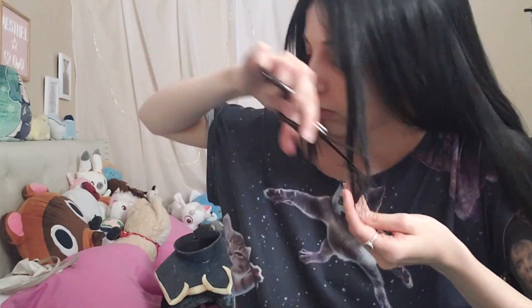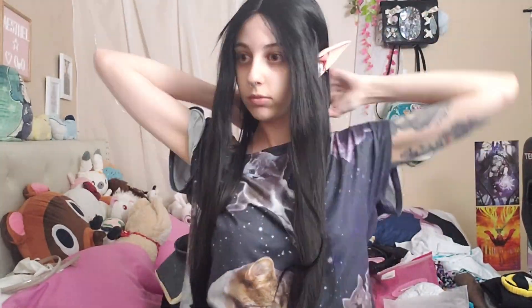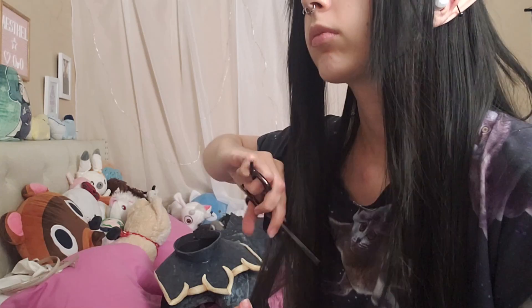Here is the wig for my Draka cosplay — this is actually a really nice wig, I was kind of surprised, I just got this on Amazon. Here I am going at that with some scissors and trimming it. Draka has some short choppy pieces in the front and then a bunch of layers — her hair is really messy. So a lot of the cutting was just trimming, thinning the hair out, adding layers, and then I tried it on with some ears to see how everything fit.